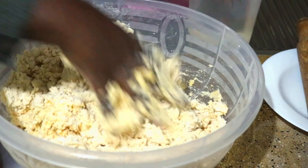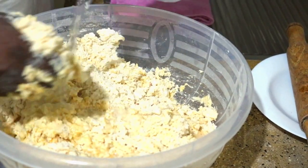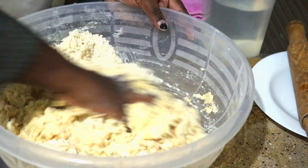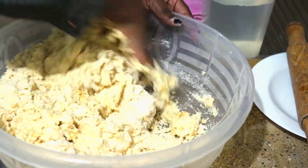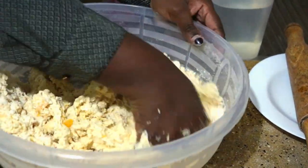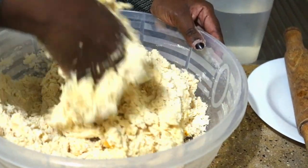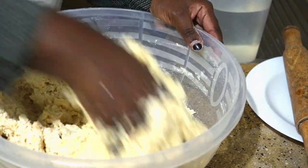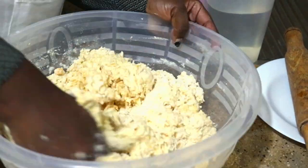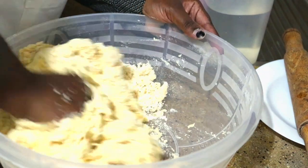Anyway, knead a little, stir it so it comes together nicely, add some water, little by little, and it becomes soft. So, girls, young girls, I would like you to try this out, and you share the challenge. I'll be so happy to see I have helped a girl somewhere.